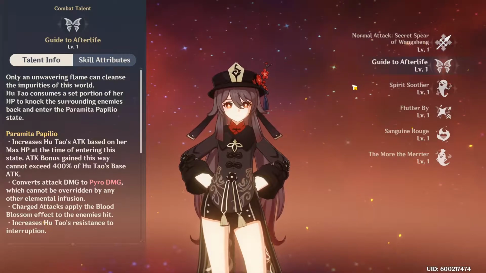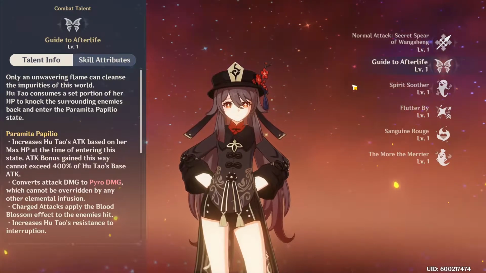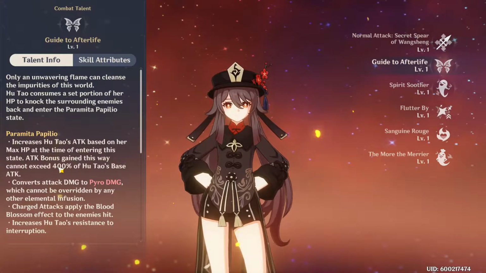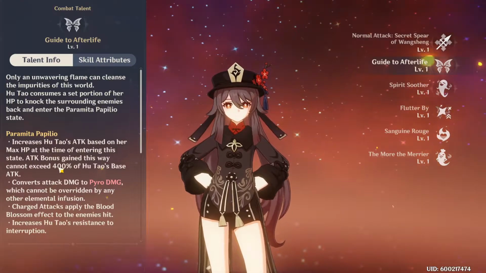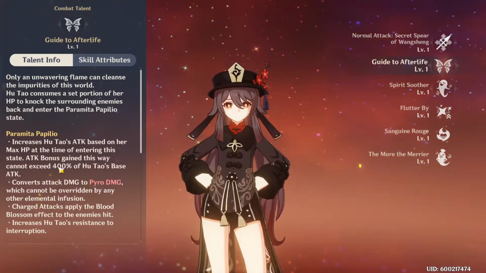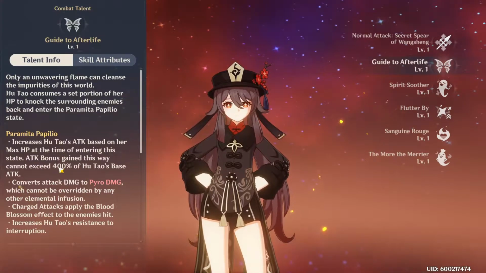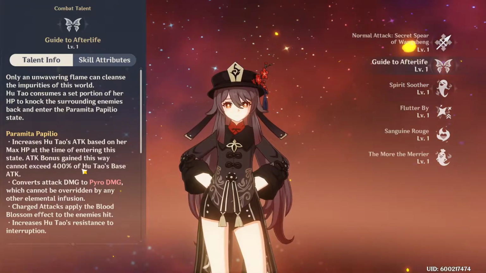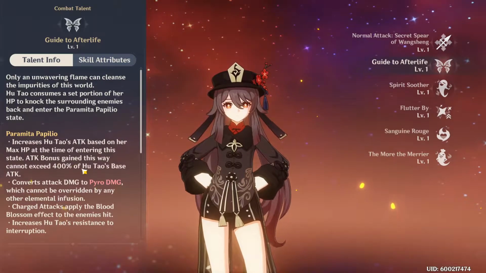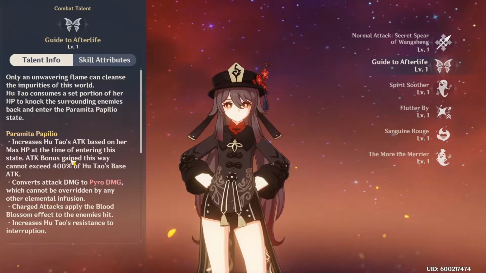So while Hu Tao is known for having one of the lowest base attacks in the game, a weapon that she has equipped is also going to add to that. So this 400%, assuming she has like 150 base attack, somewhere in that range, and you have a weapon that has like 600 base attack, that means that your base attack is actually 750, so you can get 400% of that, which is 3,000 bonus attack, which is a lot if you didn't know, because probably none of your characters currently have 3,000 attack. So to just be able to add 3,000 attack is a lot, but this is the maximum that it is.